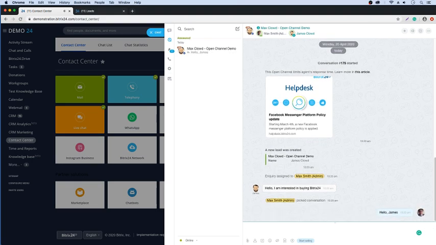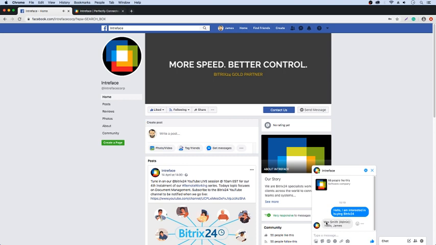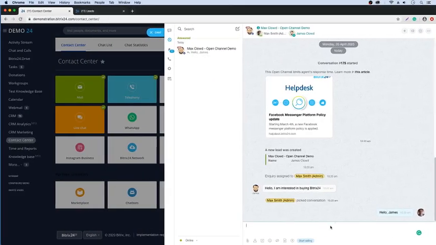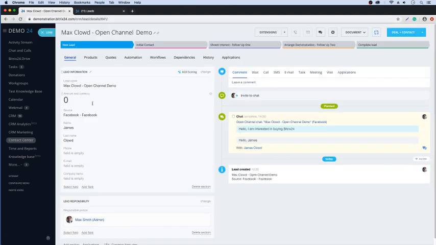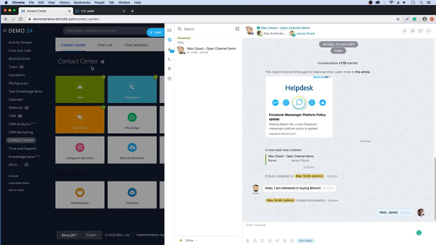We can reply from in here, and that will go directly into Facebook. So it's a great tool, and you can see from here it has generated a new lead because we have that setting already preset. So you can see James Cloud, and this is what I was referring to. You have a history of that communication in here.